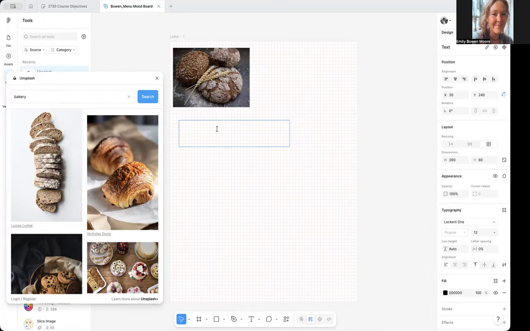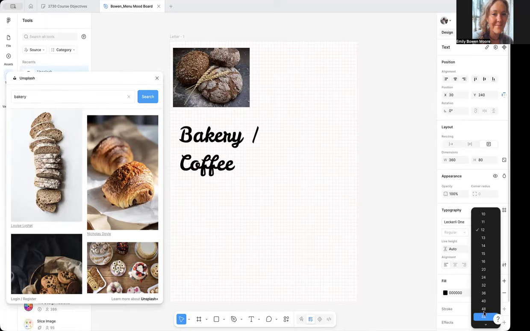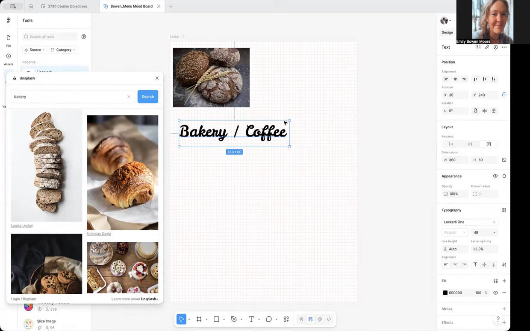So say I like this one. And you may want to test out different typefaces that you like, in your mood board to see what works and explore those typefaces in a potential brand name that you're coming up with or things like that.